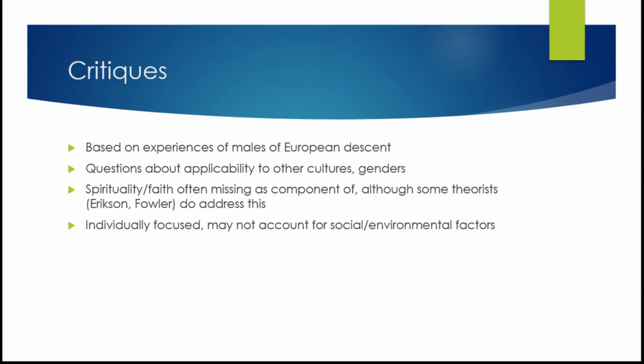Finally, the other criticism that's commonly made about the developmental theories that we use is that they're very individually focused, and so they don't always do a good job of accounting for social and environmental factors. It sort of suggests that most of the developmental processes are just focused on individual actions, behaviors, that sort of thing, and maybe doesn't account for the fact that where you live, how you're brought up, how you're raised, those sorts of things can have a strong impact on your development.